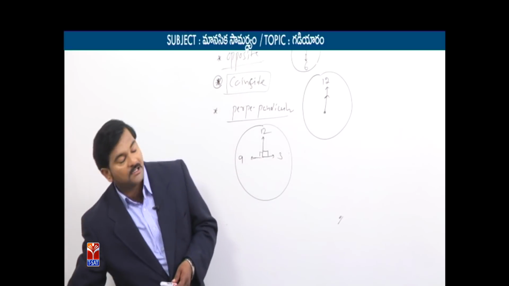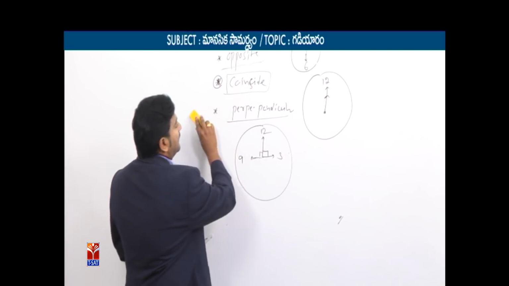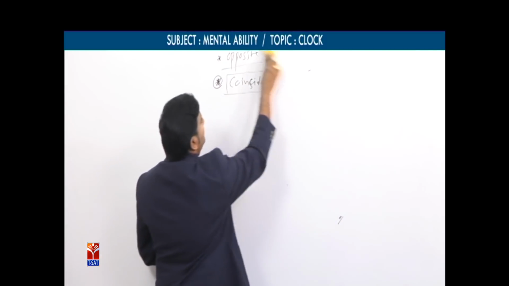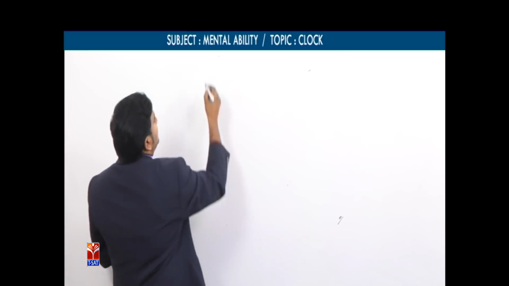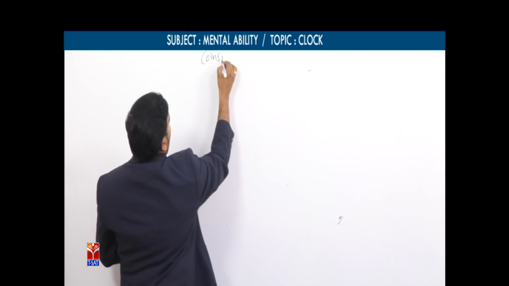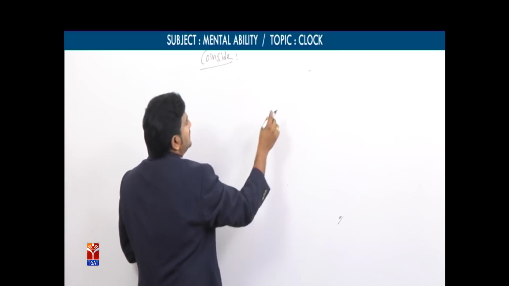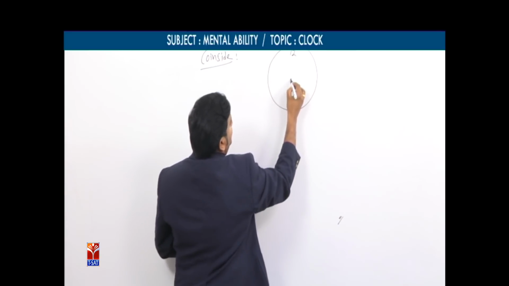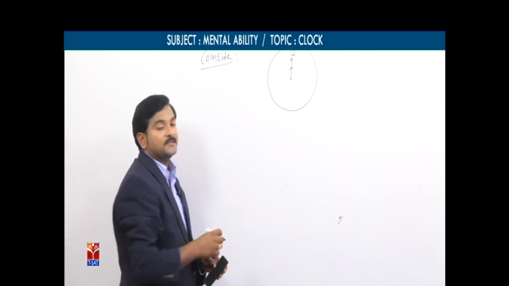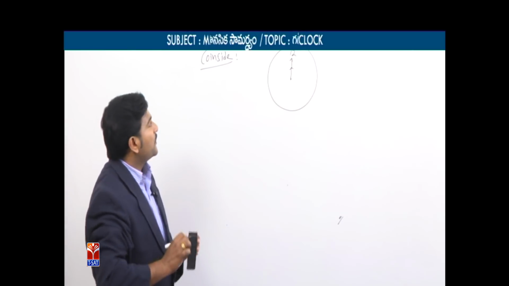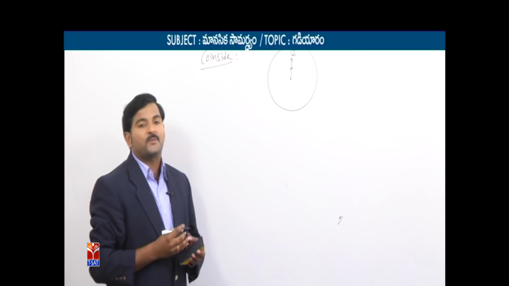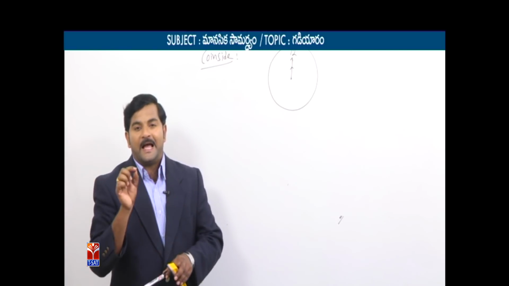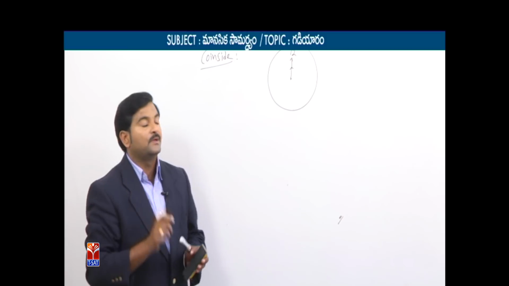What are the points covered under this coincide part, we will discuss. Let's say this point also we will discuss by taking one small diagram. Now our focus is on only coincide. For example, the time is 12 o'clock. Just now I told that at 12 o'clock the two hands coincide. There are 3 points in this coincide part. The first part is when the two hands coincide, then the angle between these two hands equals 0 degrees.